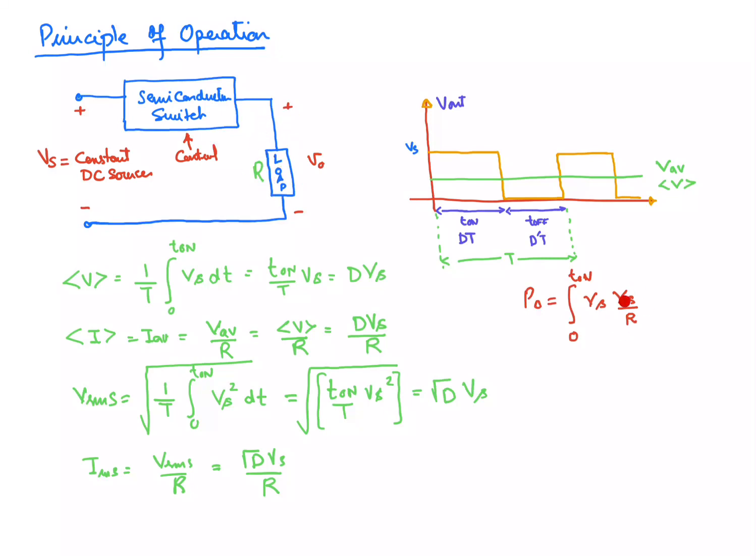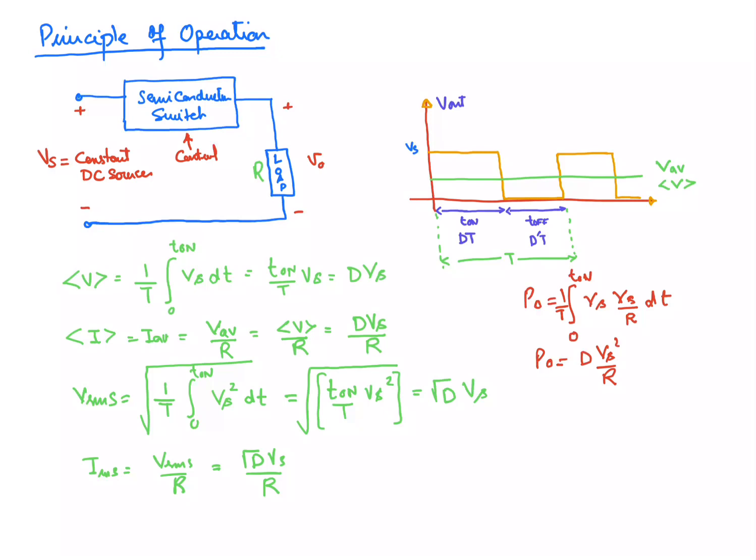So, that you can see over here, this is the load current into the load voltage. When your switch is in the on state, output voltage is Vs. So, taking the product of this one, you will get the power, and now you are going to take its integration with respect to the time, and the time limits are from 0 to T on, and for average power we will divide it by T. So, if you simplify this one, your output power will be equal to duty cycle times Vs square by R. So, this is the power that is delivered to your load, average power in one cycle.